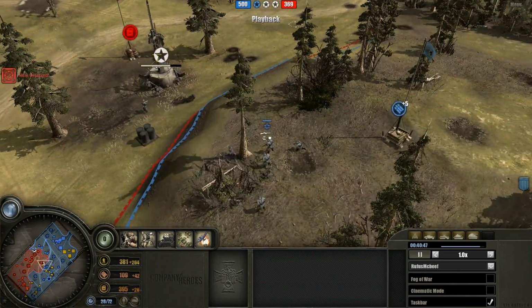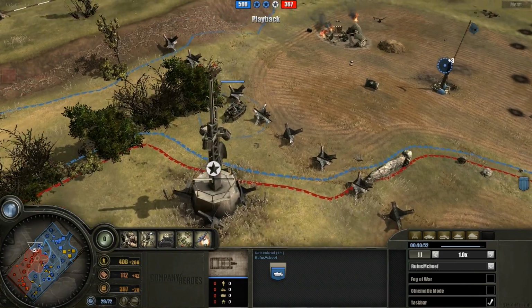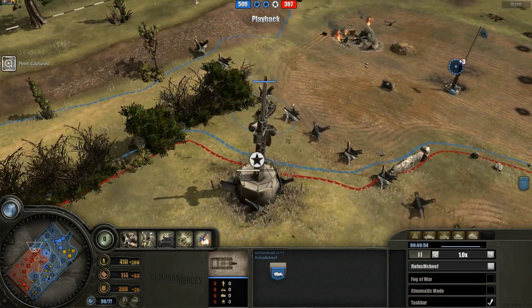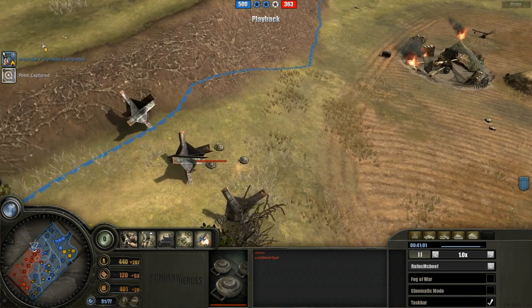And if you look north to where your Kettenkrad is capturing that victory point, you can see that you're also detecting a mine on the left. It was actually a pretty nice placement, I didn't notice that. Now, we have incendiary grenades at our disposal to burn them out.